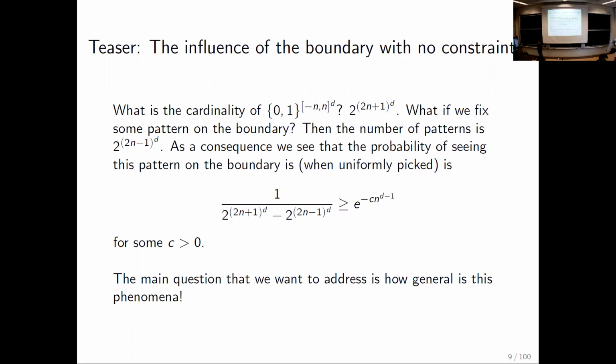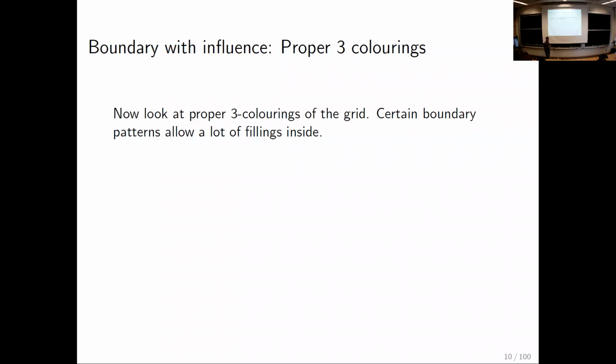So, a nice combinatorial question. And now let's look at a particular context where this already becomes non-trivial. Earlier I had two symbols and I could place them freely among each other. Now instead I have three symbols. I'm looking at the grid again, but now I don't allow adjacent symbols to be the same. So I'm looking at proper three-coloring. Is the audience familiar with the term? Okay. When it comes to it, I will try to explain more what I mean.